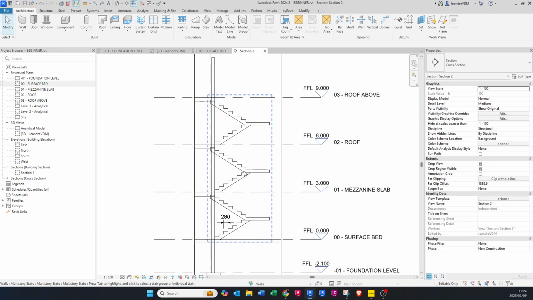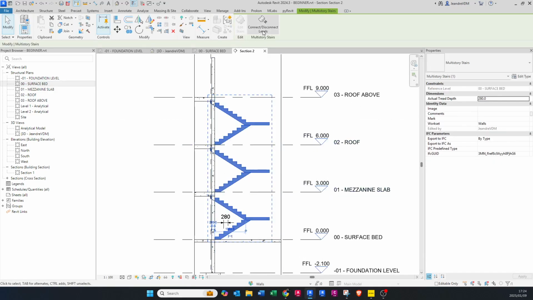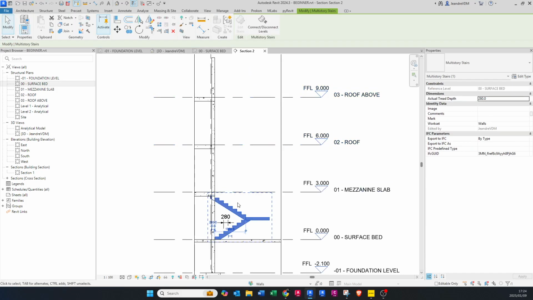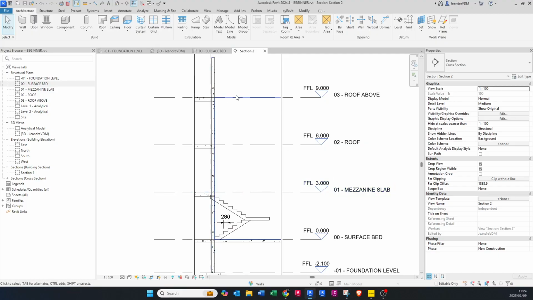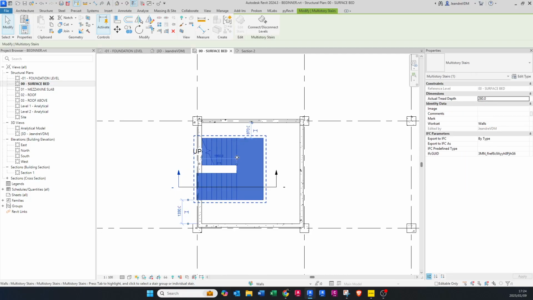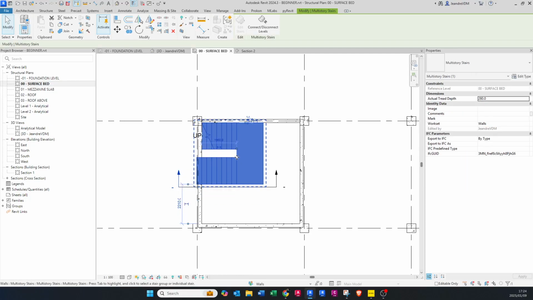If you want to unconnect this, you can just click on it again there at the top, and you can say disconnect levels, and we can disconnect the levels that you want and say enter or finish, and then you'll see that this is a staircase on its own now. So you can just link it back if you want. Just so that you know, I'm just going to move this up a bit, something like that.